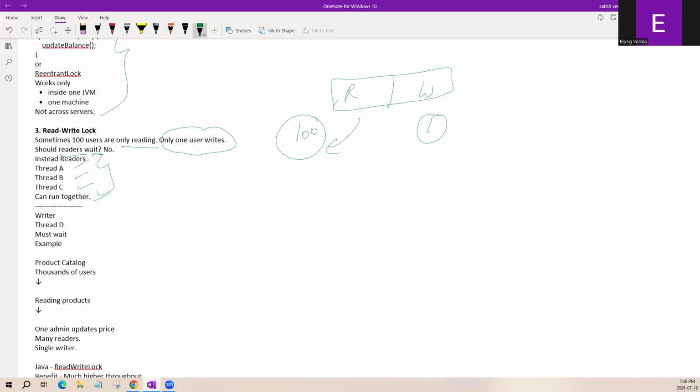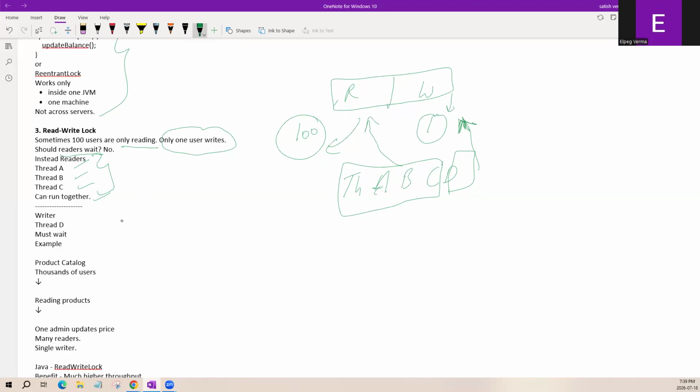Okay. So we're going to say thread A, B, C, D. Out of them, three threads A, B, C work with read users. Thread D works with the write user. Okay. In that way, this will get managed.